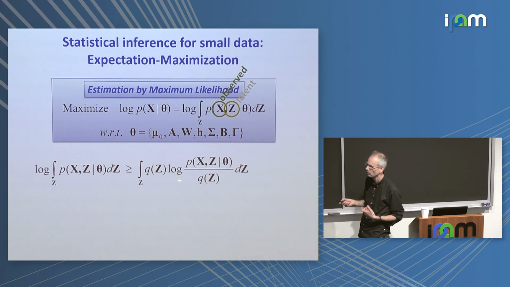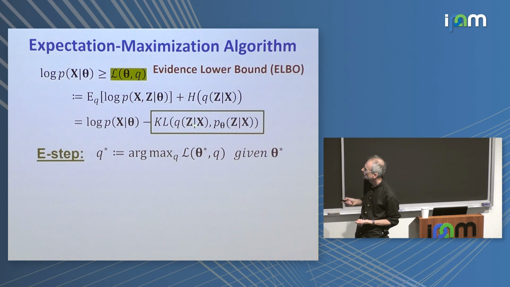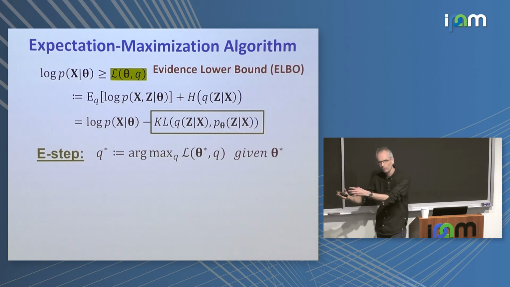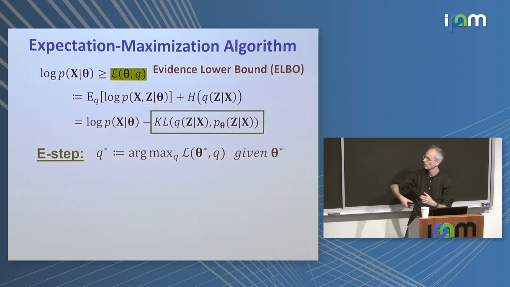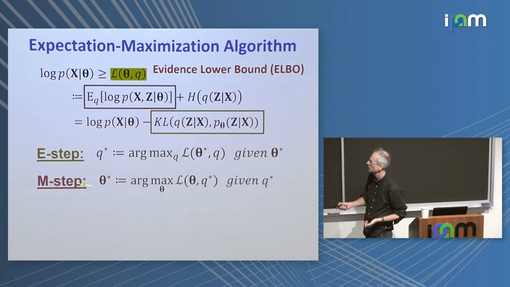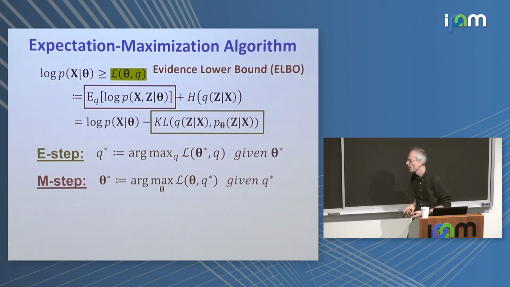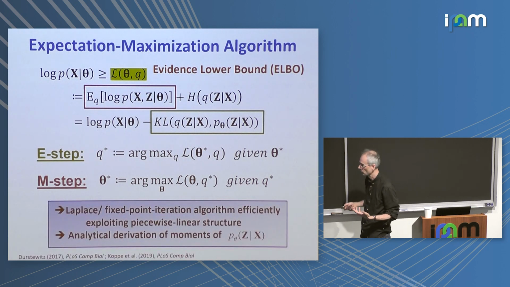You introduce a proposal or variational density, then you can pull the log term inside, and you can rephrase this in different ways. I'll skip all this. Bottom line is you use this evidence lower bound in expectation maximization. That's what you maximize, and expectation maximization basically consists of 2 steps. First you dissect the problem: you find your probability distribution across your latent states, assuming some fixed parameters theta. Then in the maximization step, you assume that distribution is known and maximize with respect to your parameters, and you iterate these 2 steps until convergence, if it converges.